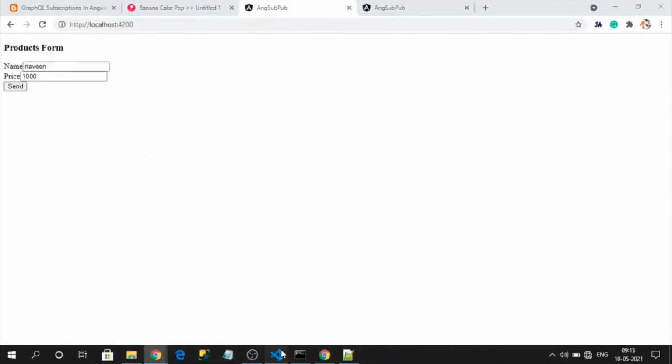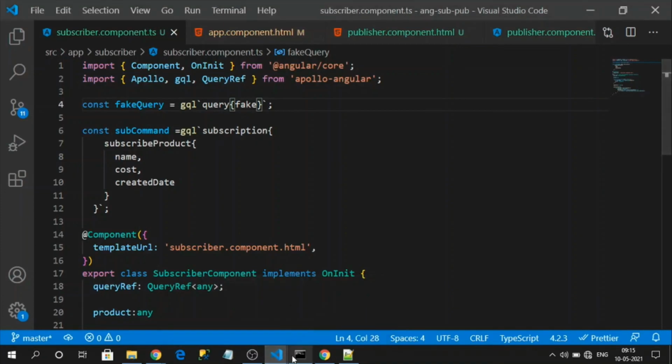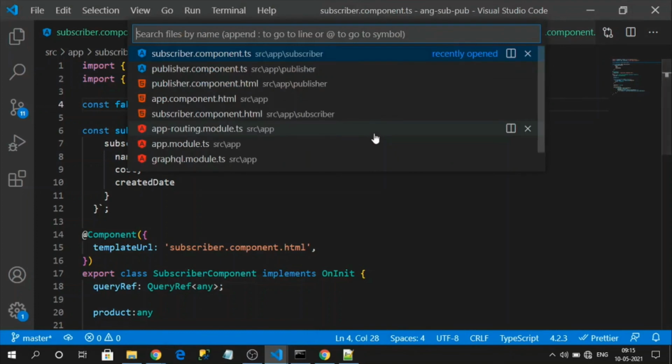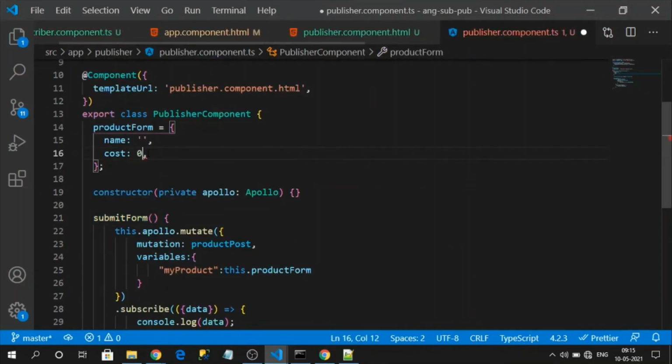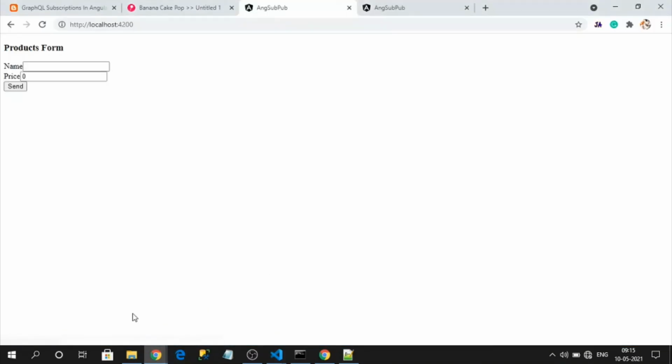Cost is decimal at the server. So in the publisher component, what I can do is initially set it to 0, so that it will be a number value, and again I frame $20.